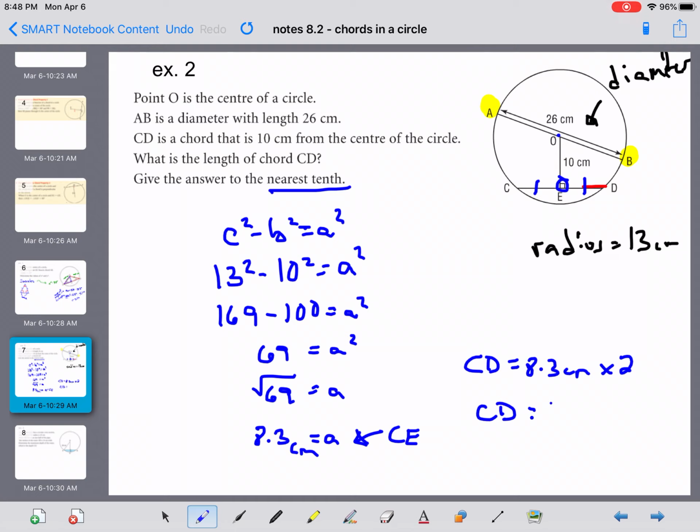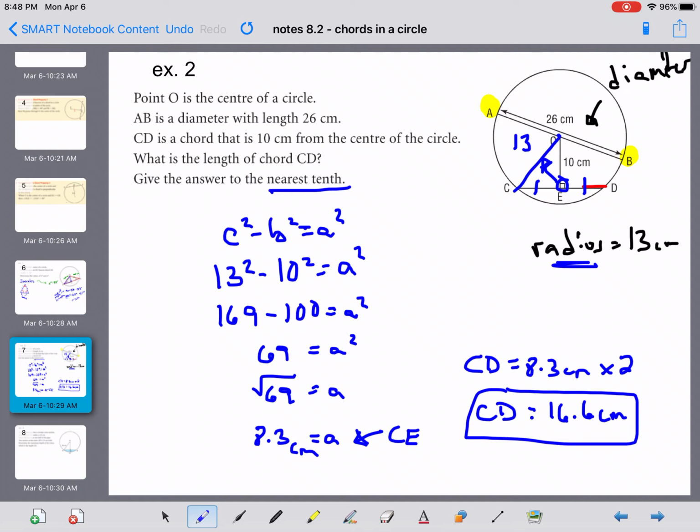8.3 times 2 is 16.6 centimeters. So I was able to solve for the length of that. And what I did, again, just to review, I first figured out that I had a radius. I drew a line from O to C, that was my radius, 13 units long. I used the information given and discovered that 13 was my hypotenuse, subtracted the 10 squared, the area for that 10 squared side length, from my 13 squared, and got 69. The square root of 69 is equal to 8.3, multiplied by 2 because I have two line segments that are identical.